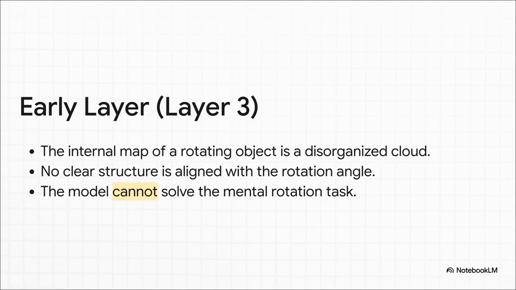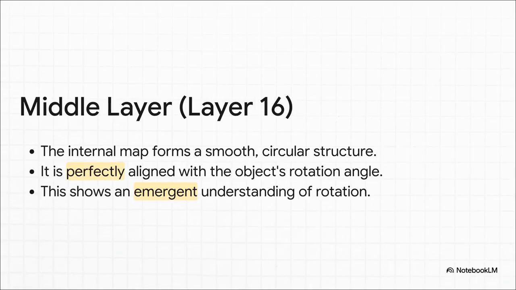Which leads to a final thought, perhaps. If this vital geometric reasoning, something fundamental to how we interact with the world, is being learned and then essentially filtered out by the final layer, it makes you wonder, doesn't it? What other complex kinds of reasoning, maybe causality or understanding sequences of events or really deep concepts, might also be forming in these hidden middle layers only to be lost in the final abstraction? What capabilities are we missing by only looking at the very end? That is a big question, isn't it? Something to definitely think about.